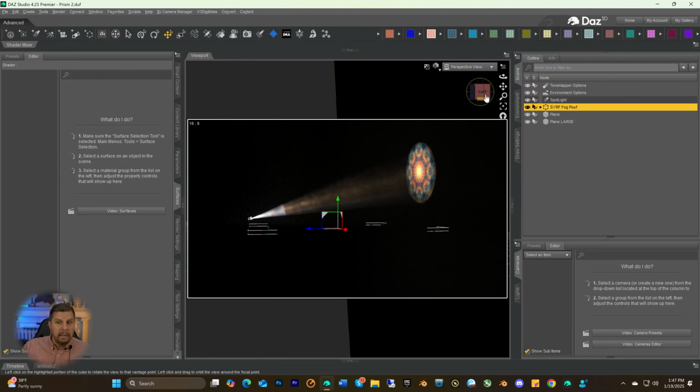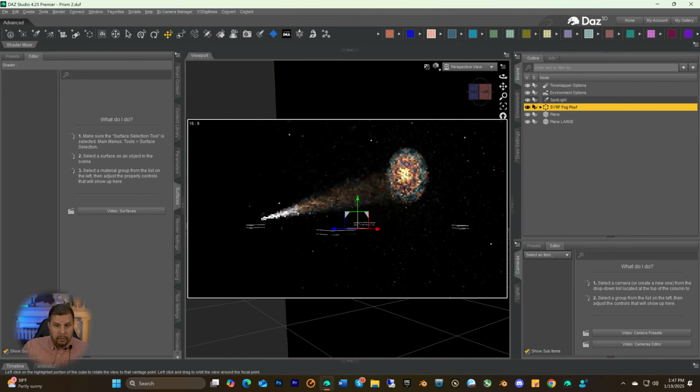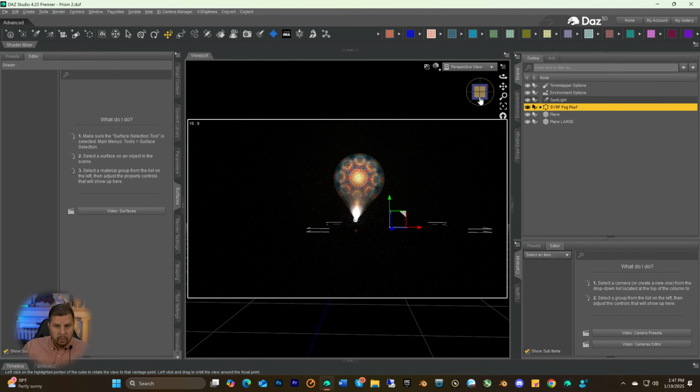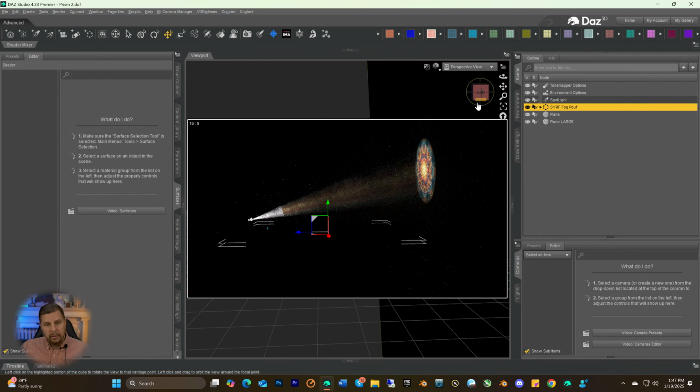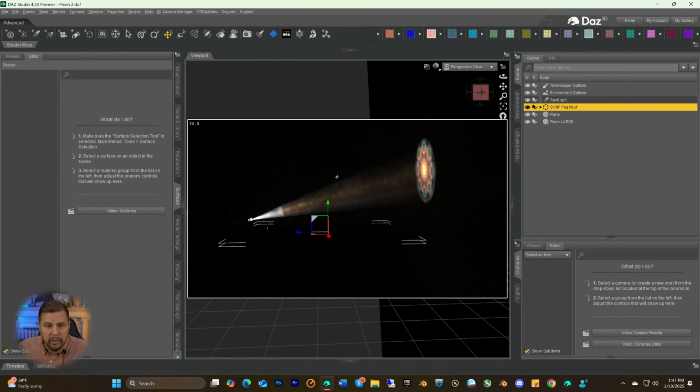Any VDB will kind of do this. You just have to set the density and set the absorption multiplier and all of that, so to get it just right. All right, so the very special plane that's really doing this.